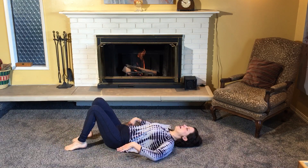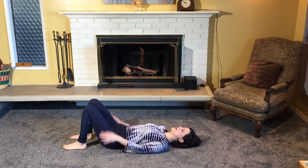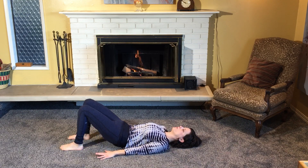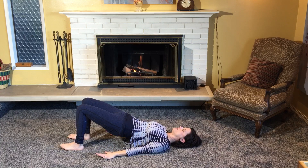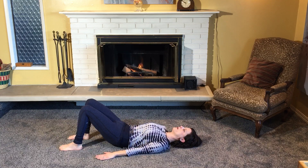First we'll do some bridges. Lie on your back with your feet parallel, in line with your sit bones — the innermost hip. Take a big inhale through your nose, exhale through your mouth and curl your tailbone under, rolling your hips up until you're in a bridge. Everything should be flat; you should not be arched. Hold that position, take a big inhale through your nose, exhale through your mouth, and continue to pull the belly button in toward the spine, rolling down one vertebra at a time.